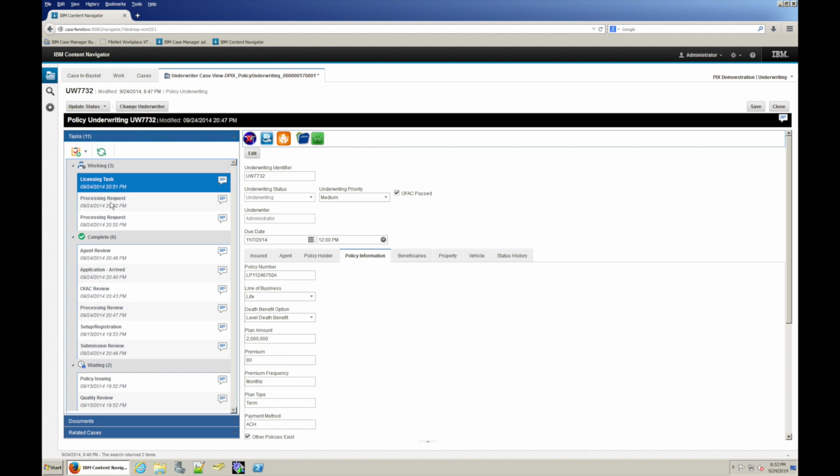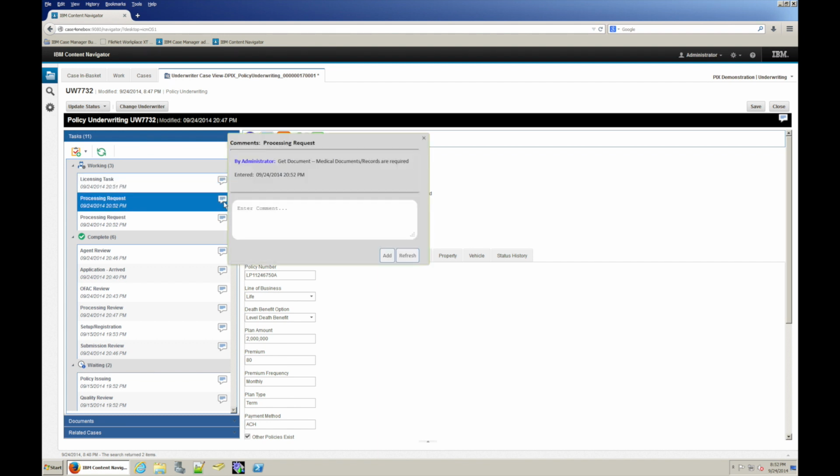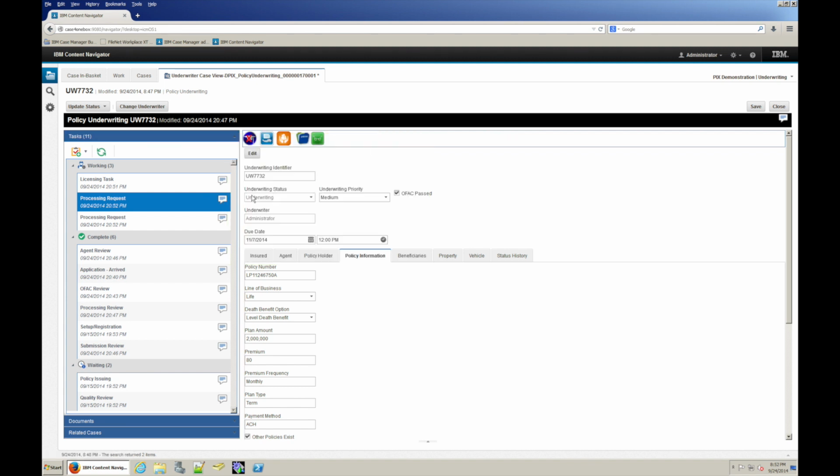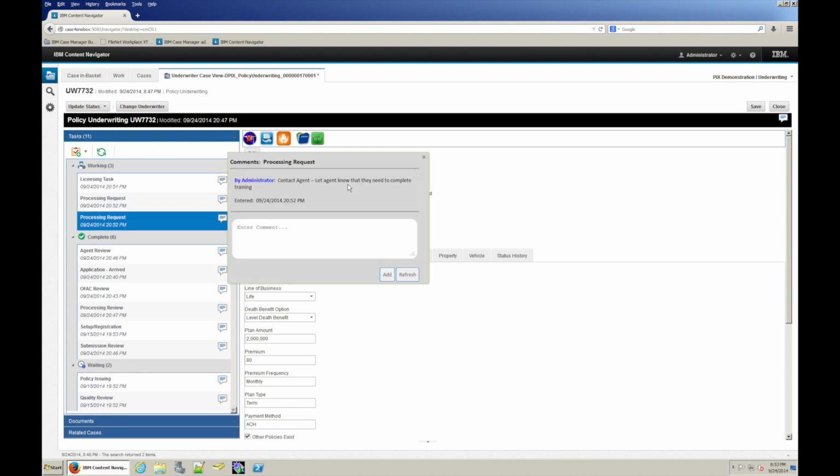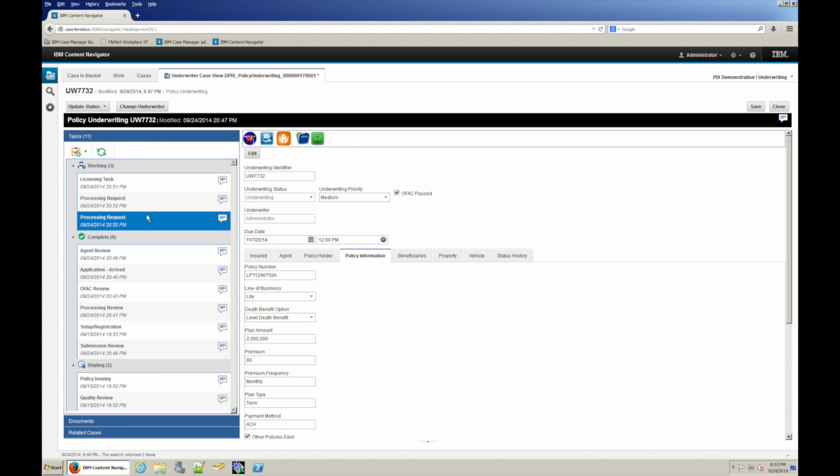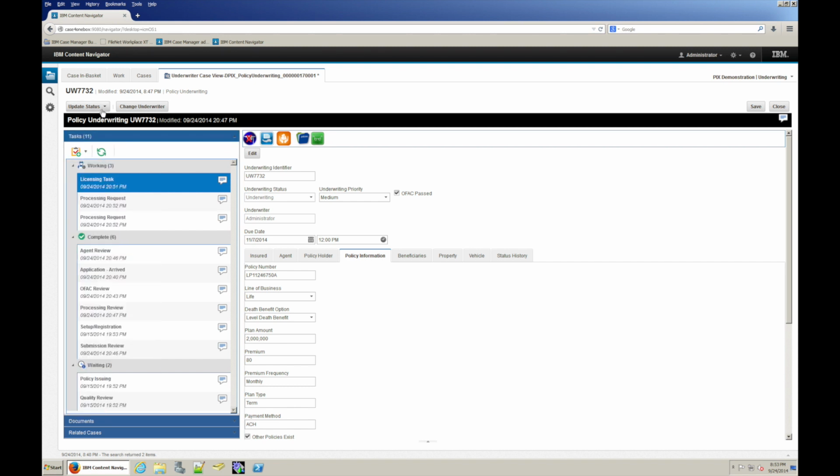So you can see now there are three tasks that are running, the three that we launched, and we can go ahead and look and see that those instructions were added as comments for each of the tasks. So the person working it can very quickly see what they need to do. At this point, we're not able to continue working on this application. We will actually need to take the application and put it in a hold state. We're going to put it on the shelf, waiting for those tasks to complete and the document to arrive.